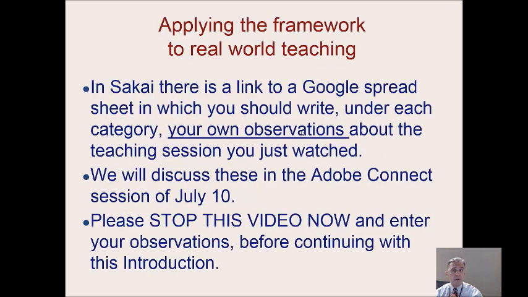Now, I'm going to ask you to apply this framework yourself. What you're going to do is go to Sakai, where there is a link to a Google spreadsheet in which you can write down under each of the 7 categories, learning climate, conduct of session, communication of goals, your own observations about the teaching session you just watched. In other words, if you say the resident was rude to the student, you would write that down in the column LC. If you said the teacher asked a lot of questions of the student to figure out what the student knew, you would put that down under evaluation.